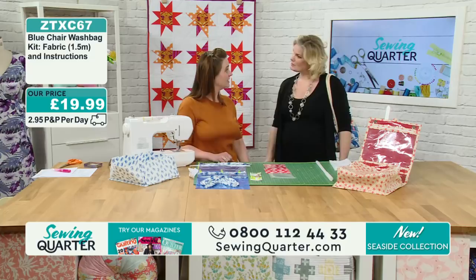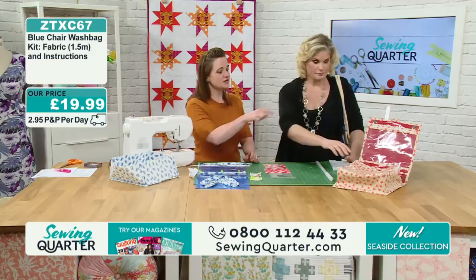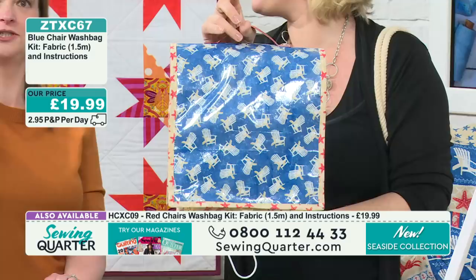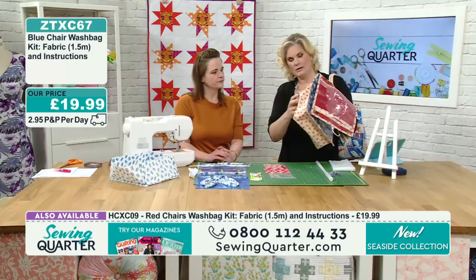Very inventive. It is, isn't it? It's great. And it's got a nice handle on the outside as well. Nice carry handle. So it's got the hook. If you were using it as a lunch bag, you didn't have to put that bit in, but it's got a nice handle on the outside if you want to hook your lunch up. Here is my lunch. And a very roomy... Your zip starts on this side. Oh, yeah, no, it's hidden down there. Hidden in. Very roomy.